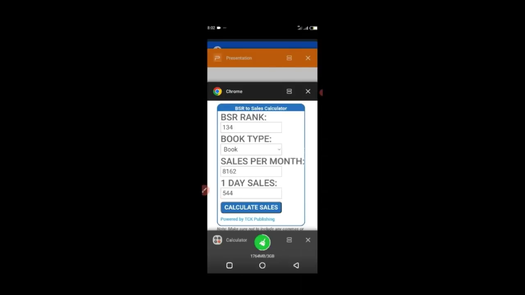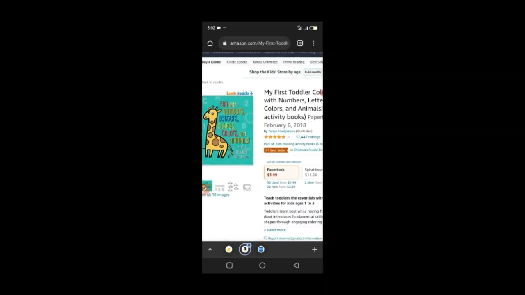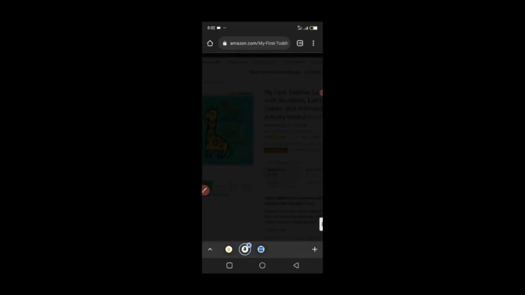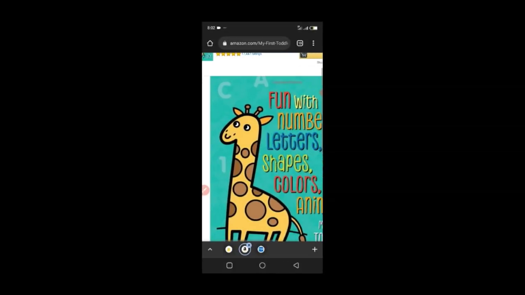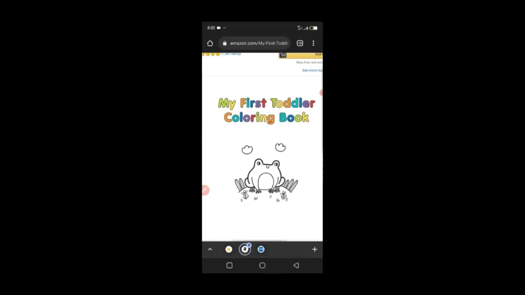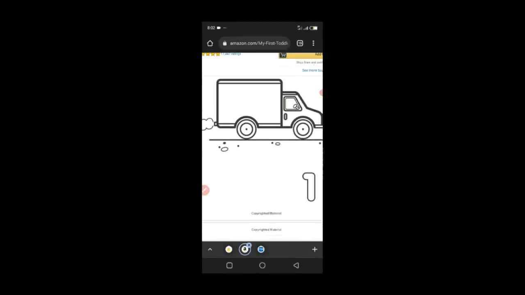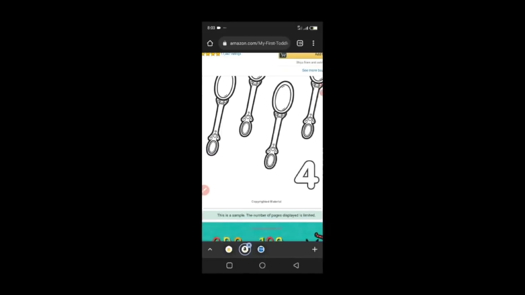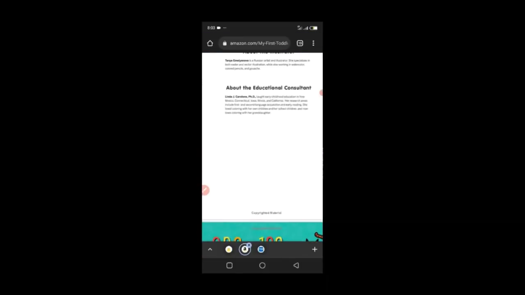Let me show you inside of this book because Amazon will allow you to look inside this book to see what it contains. So let's click on look inside. When we click on look inside, Amazon will show us what this book contains. So let's see how this book is structured and what this person is making this money from. You can see it says My First Toddler Coloring Book. This is the only thing this book contains: numbers, cars, shoes, birds, spoons. I mean, you can do better than this, right? You can do better than this. The person only puts sketches of things for children to color, and is selling this much.